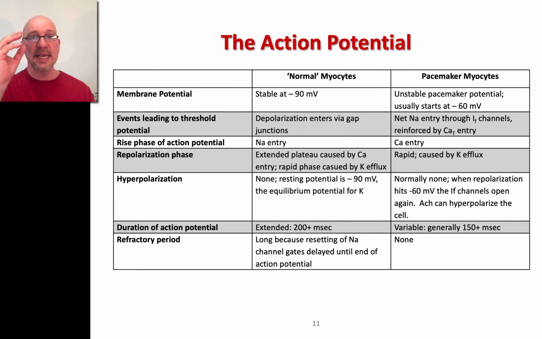They have a quick release, which sends off the electrical signal, which then causes the rest of the heart to have this prolonged action potential with the squeeze. Normal ventricular myocytes don't really hyperpolarize. Pacemaker sites normally don't hyperpolarize, but acetylcholine can cause them to. Yeah, I don't really want to get into that. The duration of the action potential in normal myocytes is longer than in the pacemakers because we want that long squeeze. There's a little bit of a refractory period with the normal myocytes, but with the pacemaker myocytes, as soon as they reset, they're basically ready to go again.